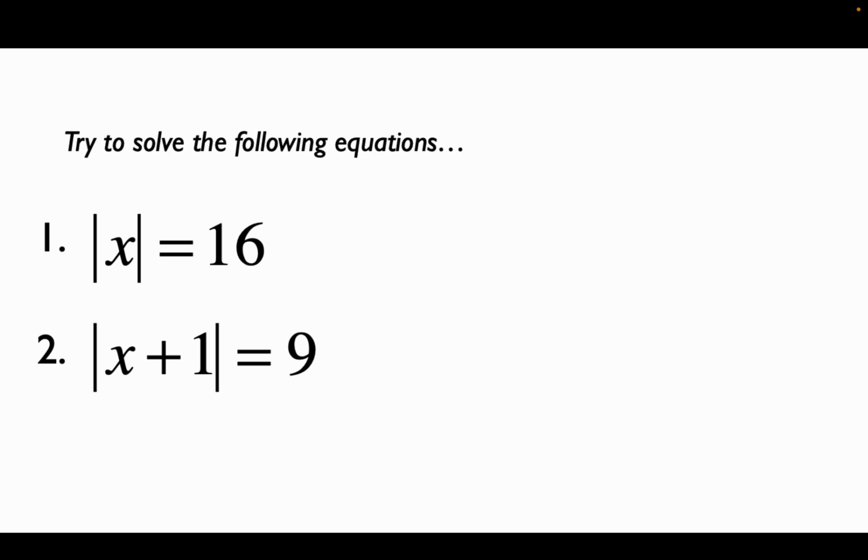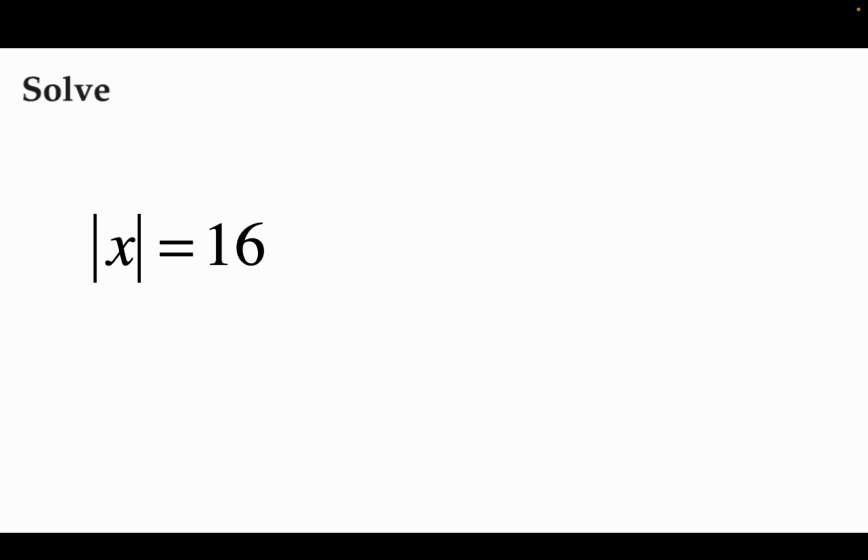Now, if you don't remember right off the top of your head what those little vertical lines mean, then it might be a good idea to go review what absolute value means and refresh your memory about positives and negatives and that kind of stuff. But let's start with this first equation.